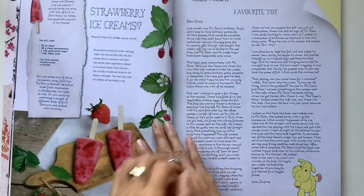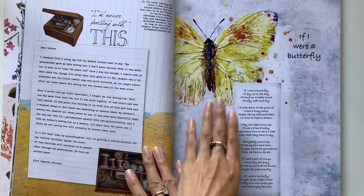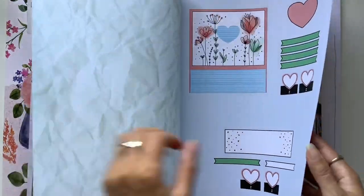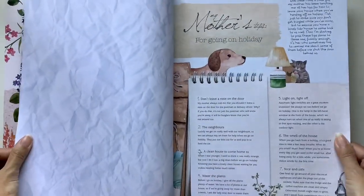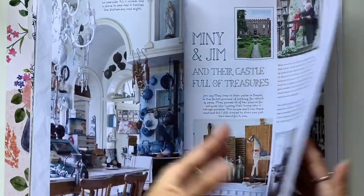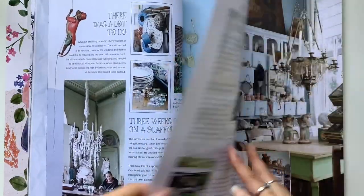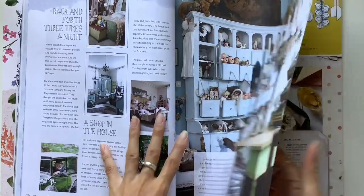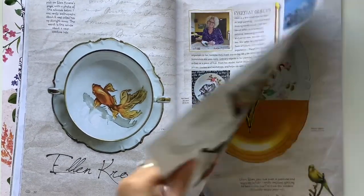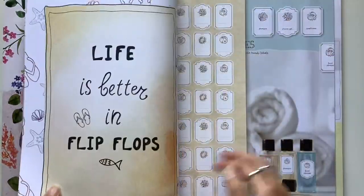It's a really fun magazine to read and also a fun magazine to cut up and use the pages to make journals or use pictures and words in your journaling. You cannot use any part of this magazine in items that you sell due to the copyright of the artist's work in this magazine. I love that blue and that dresser, and I love these lights, the chandeliers. Definitely can make beautiful Daphne's Diary journal gifts or, for your own personal journal making and journaling — there's just so much you can use.